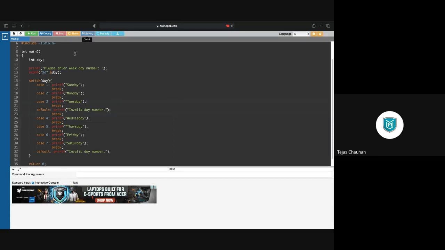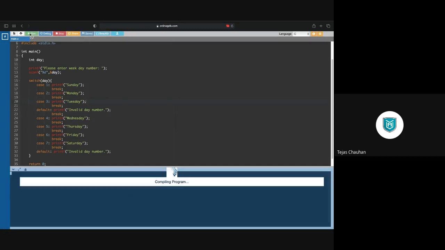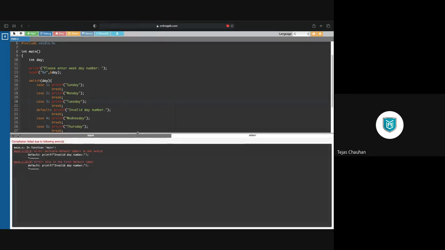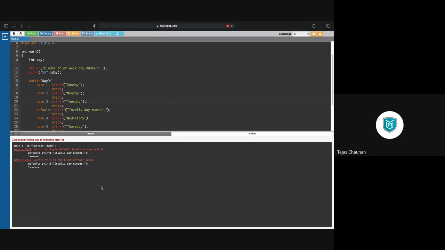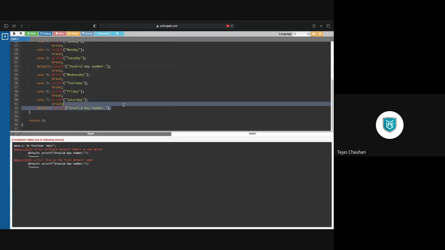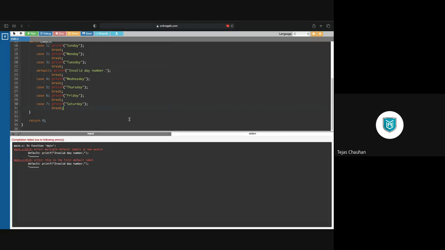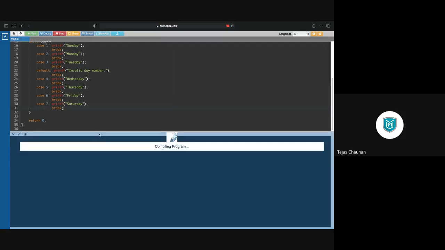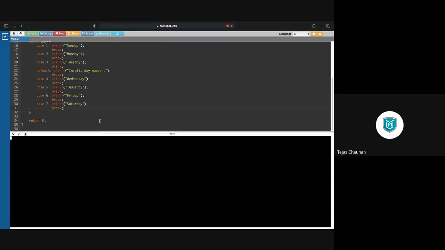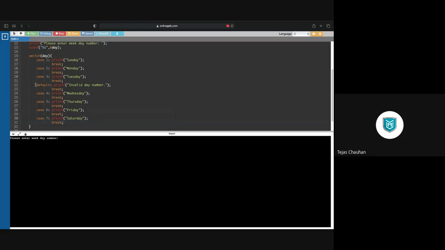if you do it this way, then let me show you what happens. When you run your code, it gives you an error. Let me remove this one, the last one. So let us save and let us run. If you have a single default statement, then it is not going to give you an error.